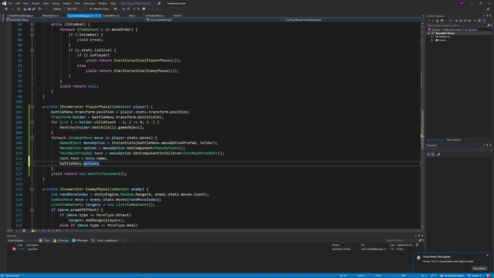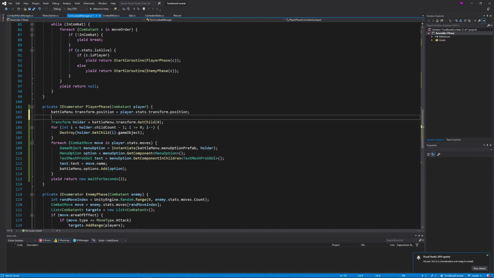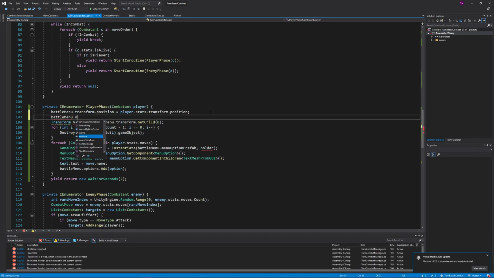But now that allows us to go in here and do .add. And what we need to add is the menu option, or the option that we just created. I guess that would also mean that we want to clear our options beforehand, just in case.